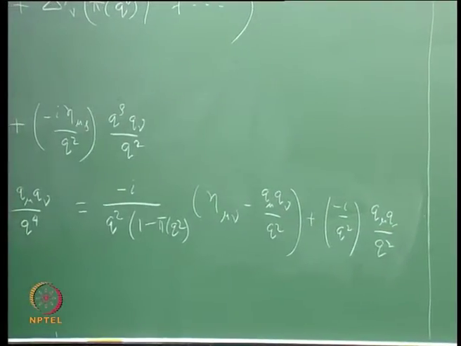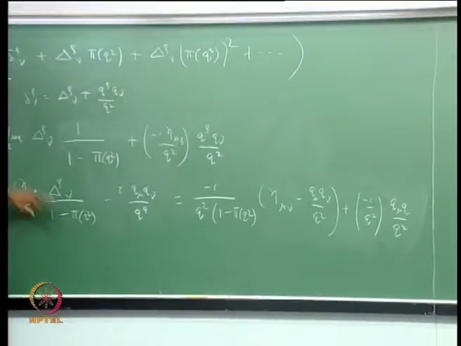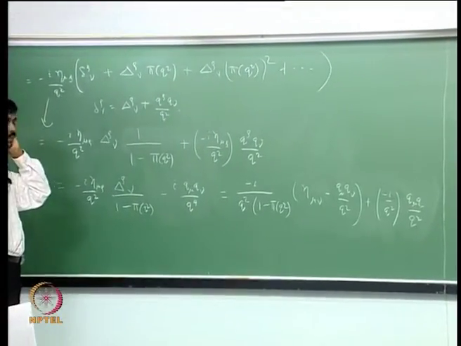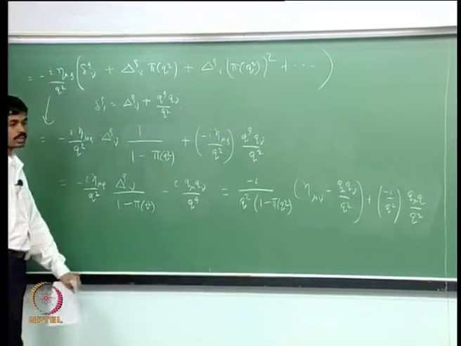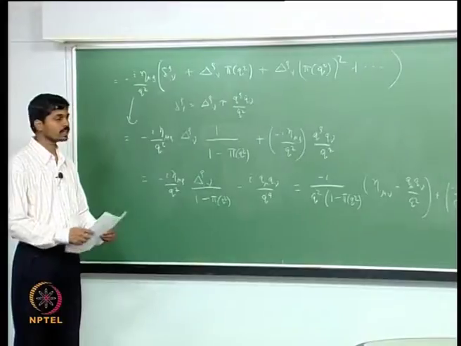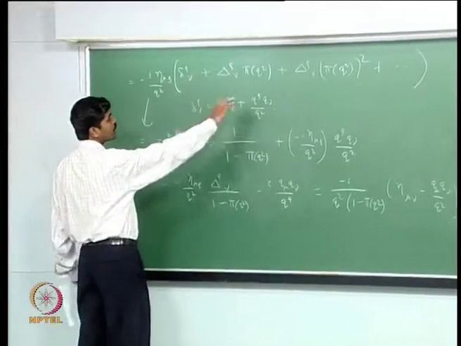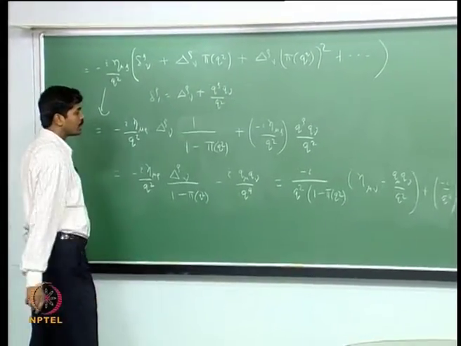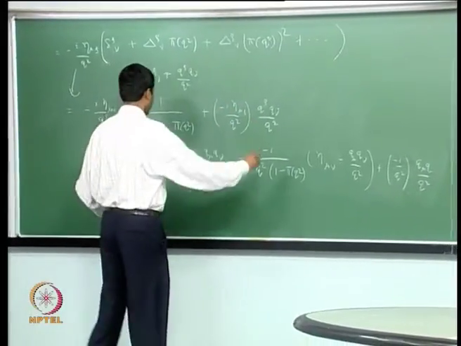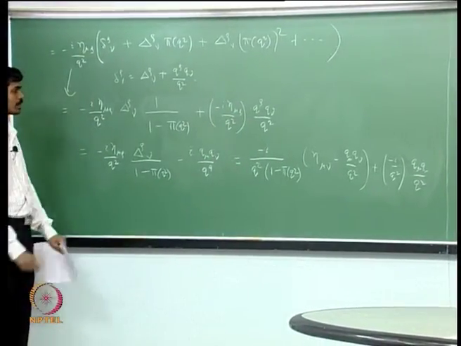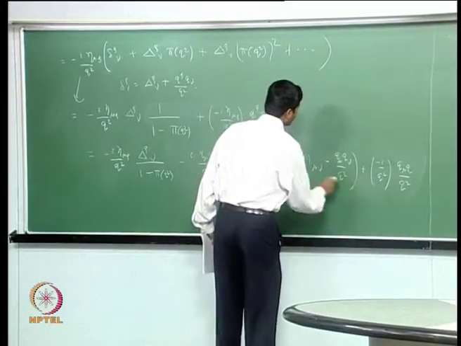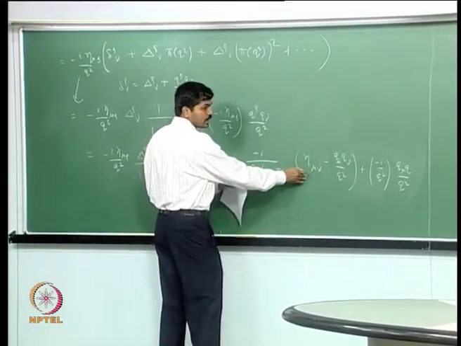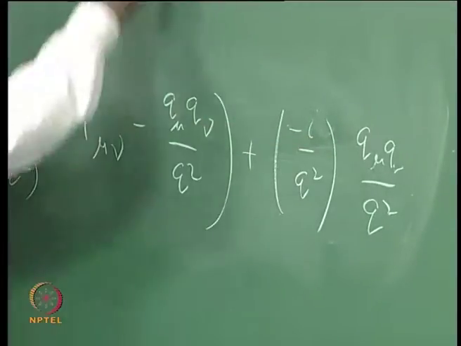So, this is what I will get for the full propagator. Now, this quantity has to be considered. For example, suppose we consider any physical process, then this will contribute to the S matrix. When we evaluate this in the matrix elements of the S matrix, we already know there will be 3 terms here. First term eta mu nu times this, the second and third term are of this form.